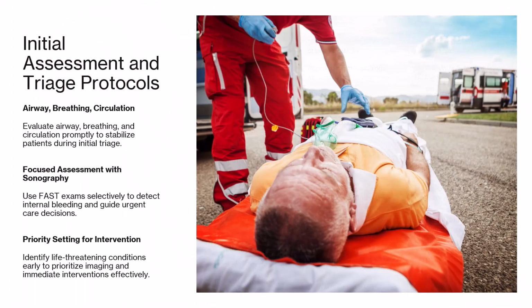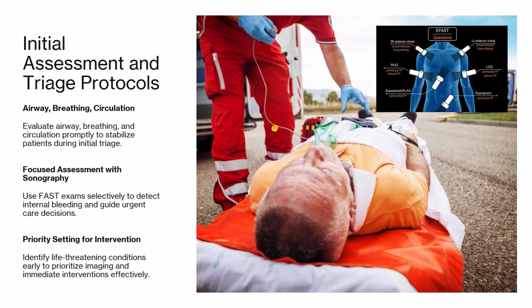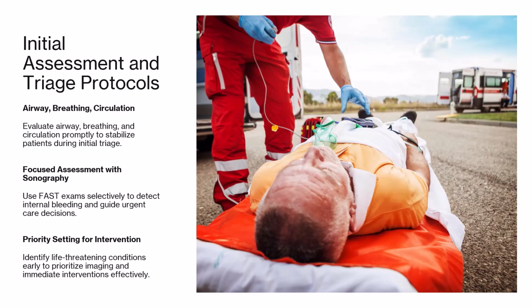In a trauma situation in which EMS are involved, initial assessment and triage protocols are very important. Effective triage involves airway, breathing, and circulation evaluation, along with FAST exams, which is an ultrasound exam for the abdomen and the chest, when indicated. Early indication of life-threatening conditions sets priorities for imaging and intervention when the patient gets to the hospital.